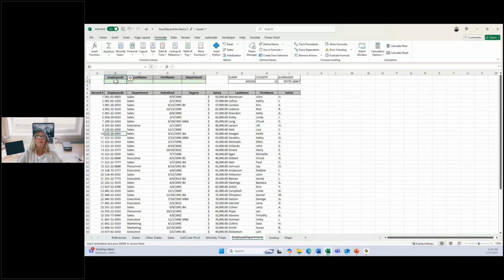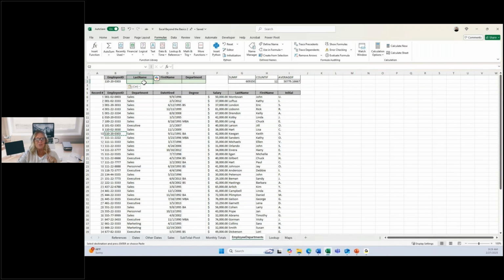Basically, what I want to do is look up that employee ID number to find that person's last name. So I'm going to go to C2 and I'm going to demonstrate how to do a VLOOKUP. V stands for vertical, which means it's going to look vertically across a range of data known as a table array. Technically, it's called a table array, but it's a range of cells. Let me walk you through this.